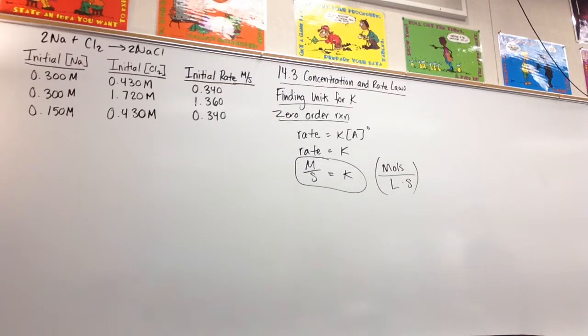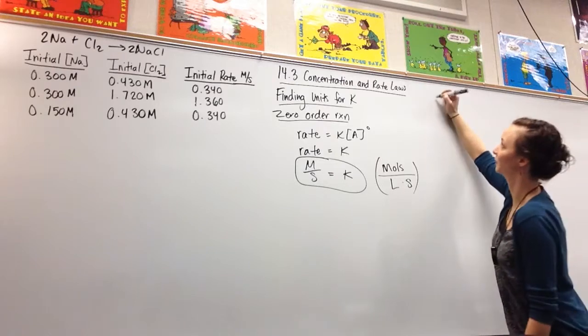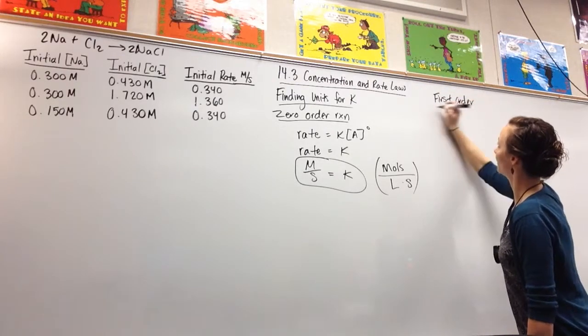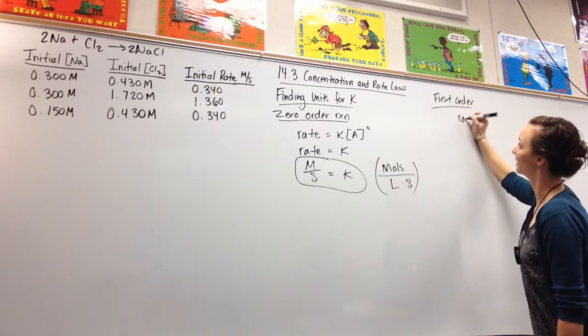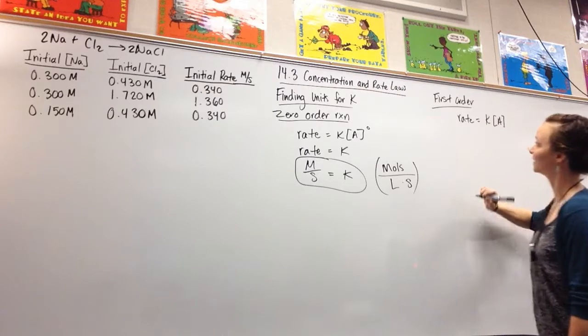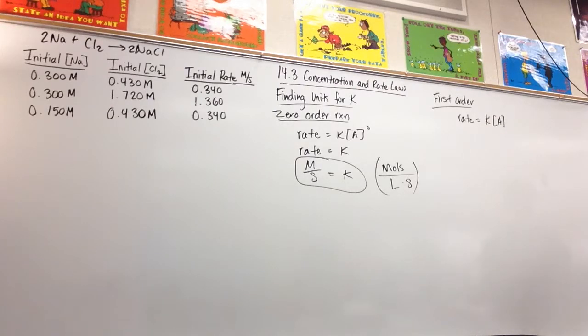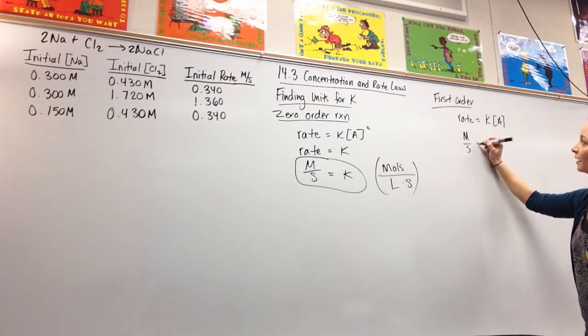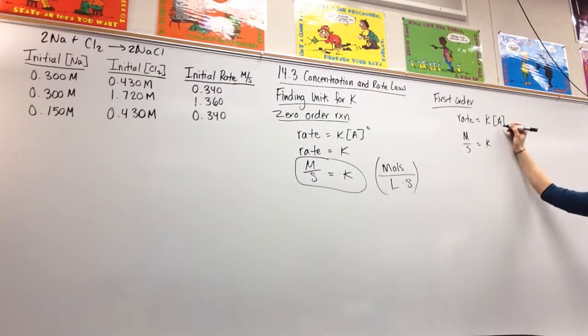Okay, I'll reiterate, I'll do it with this method for a first order reaction real quick too, just so we have it in order. So if you had a first order reaction, you'd have rate is equal to K times the concentration of A. And so just applying the units, just like pulling the units out, leaving the numbers behind, the units for rate are molar over second equals K. And then what's the unit for concentration? Molar, right? So capital M.